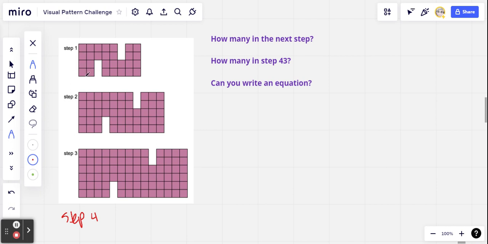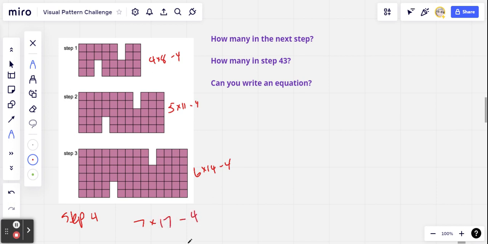So this is like 4 by 8. This is a 4 by 8 rectangle minus 4 squares. Okay, and this one is 5 by 11. I think that's right. 5 by 11 minus 4. And this one is 6 by 14 minus 4. Okay, so I think I see a pattern here. 4, 5, 6 for the first dimension. So this is going to be a 7 by something. And this is 8, 11, 14. Looks like that goes up by 3. So 7 by 17 minus 4, whatever that is.